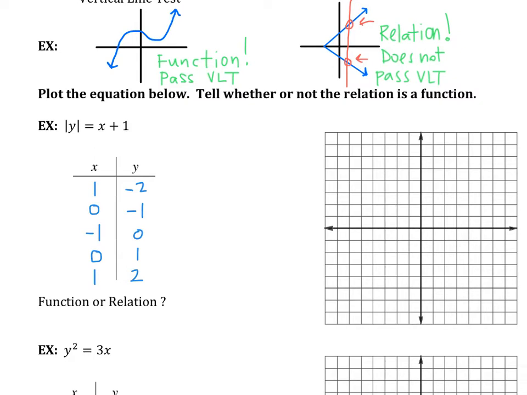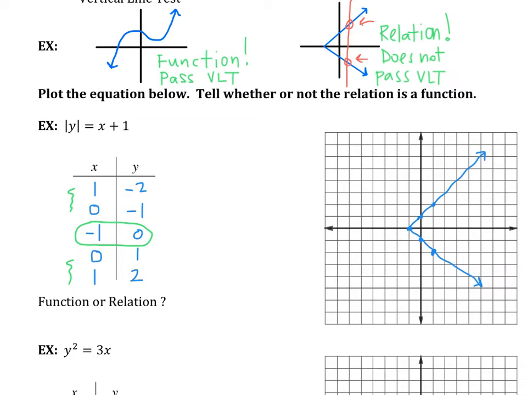We should start seeing that, hey, at this point, we've got symmetry on both sides, right? The x values start becoming the same. So I think that's enough to go ahead and plot our graph. So I will plot the point 1, -2. We've got the point 0, -1. We've got the point -1, 0. And back to 0, 1. And 1, 2. So we will have a graph that's going to look something like this.